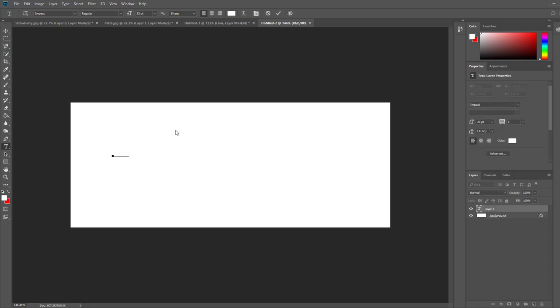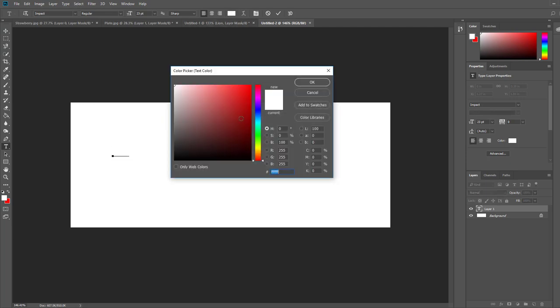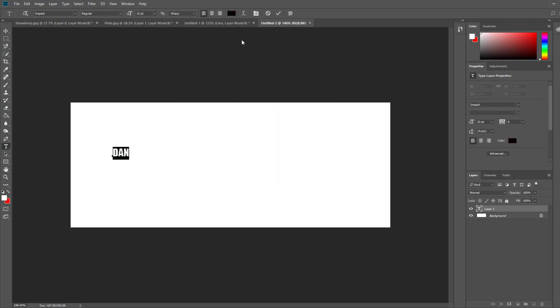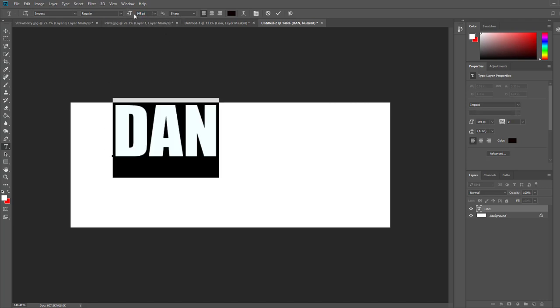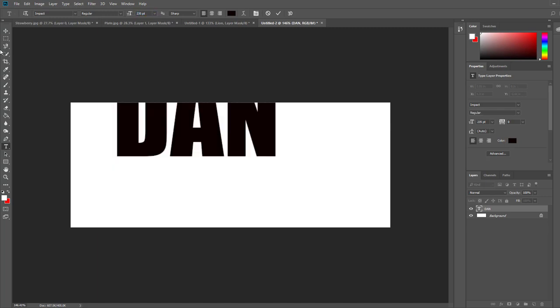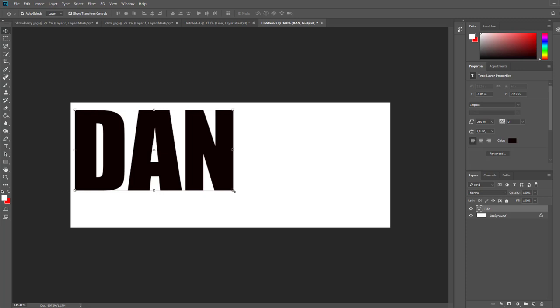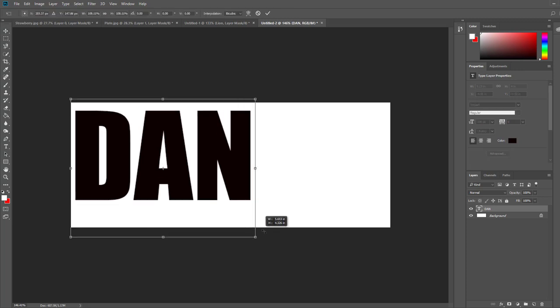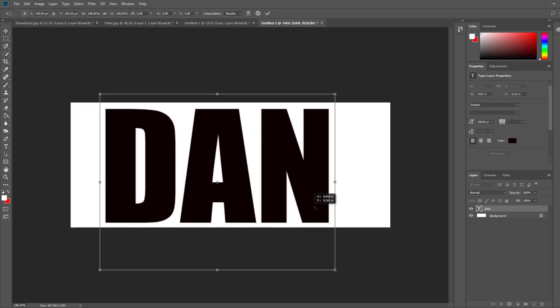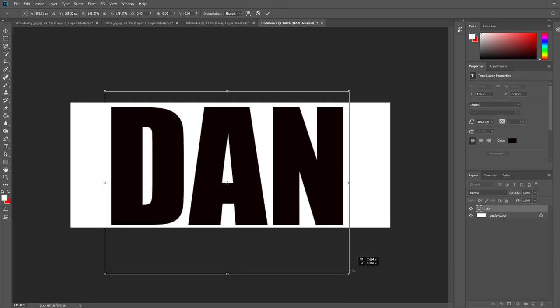Just click your mouse and type your name. Okay, I can't see my name right now because the font color is white, so I could theoretically highlight it and choose whatever color I want to. That won't matter later on anyways. And if you'd like to, you can resize your name. If you use the move tool, you can resize it as well. But the big idea here is you're typing your name in a really impactful font. So I'm just using the Impact font itself and laying it out. Okay?